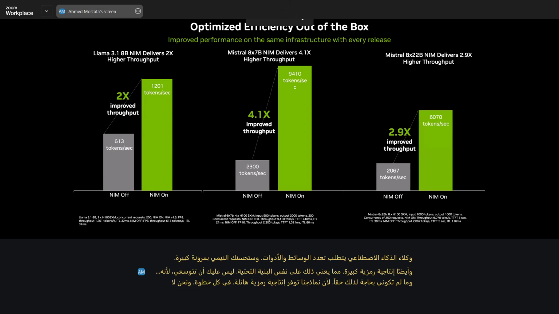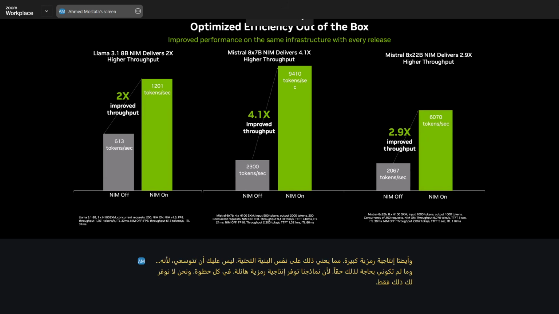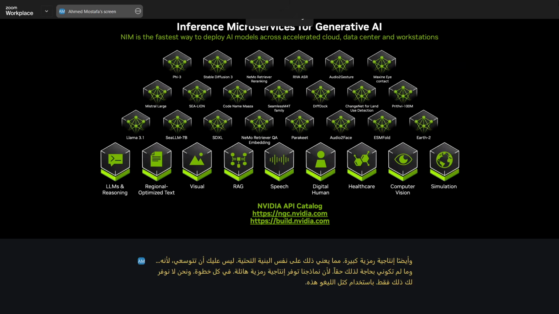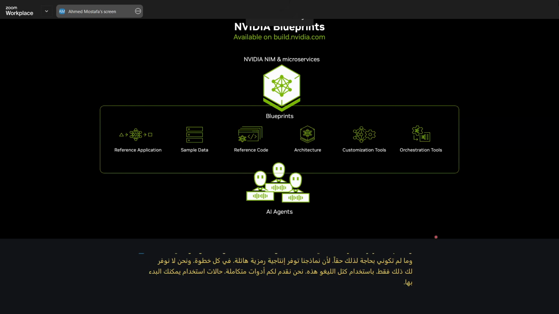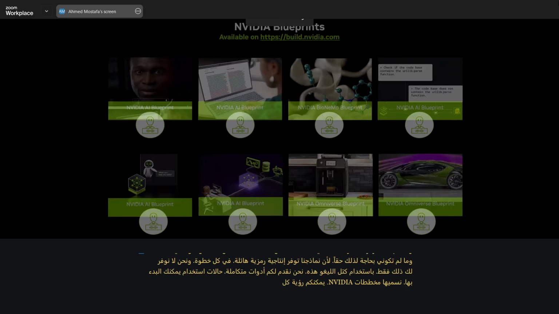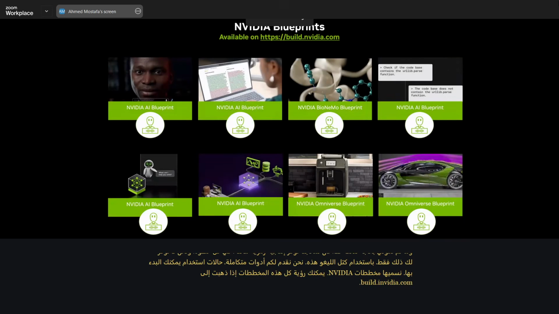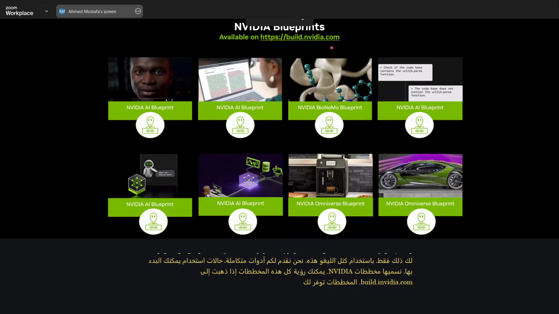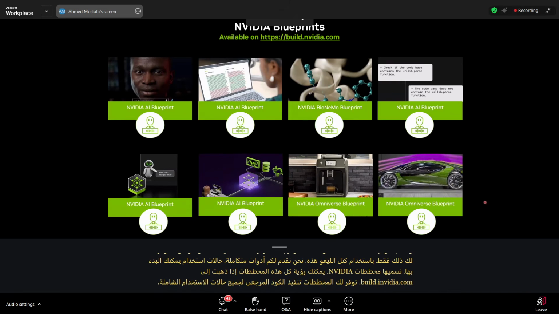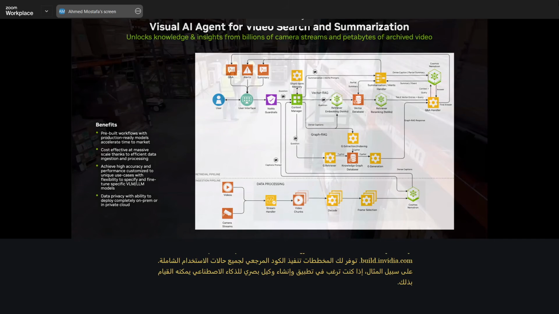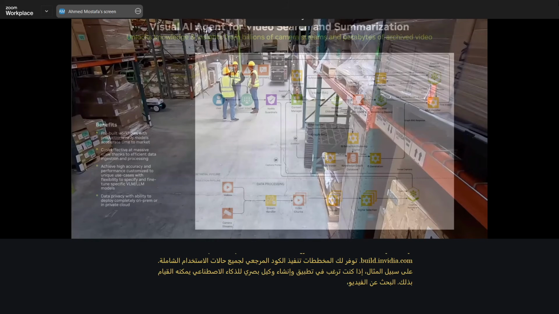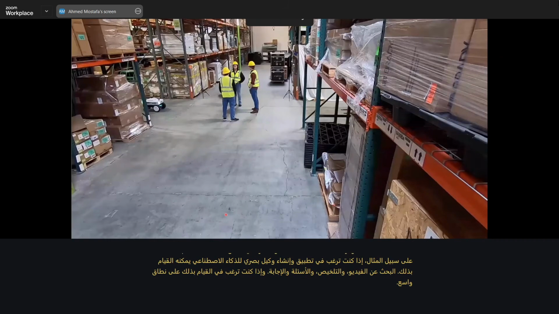And we're not just providing you with those Lego blocks. We are providing you with end-to-end use cases that you can start with. We call them the NVIDIA Blueprints. You can see all of those blueprints if you go to build.nvidia.com. The blueprints provide you with the reference code implementation for the whole end-to-end use case. For example, if you want to create a visual AI agent that will do video search and summarization and question answering, and if you want to do that at scale, see if we can run this video.